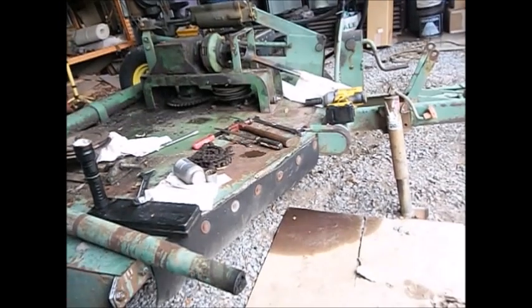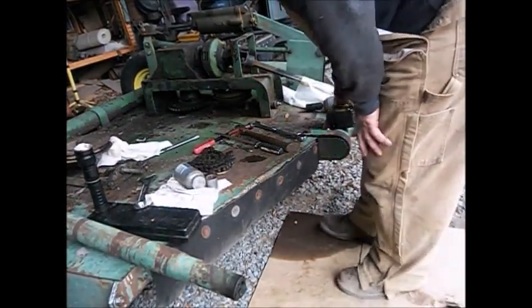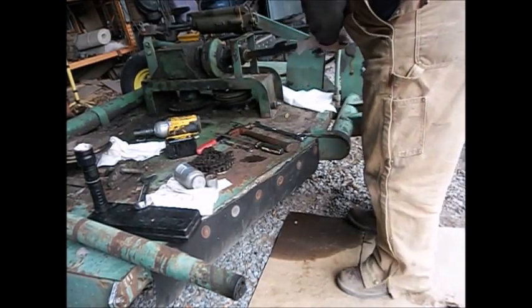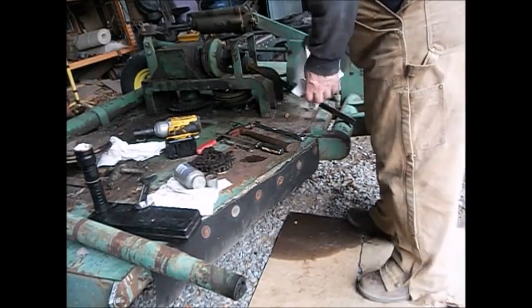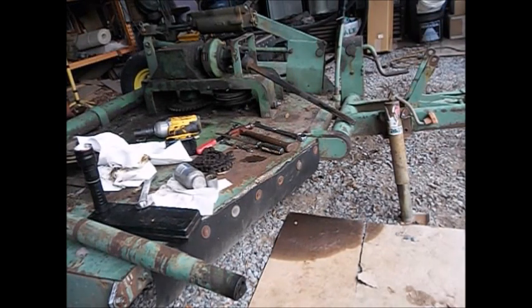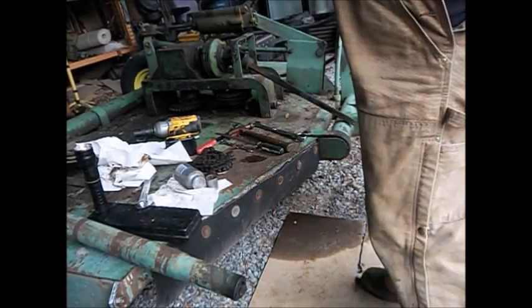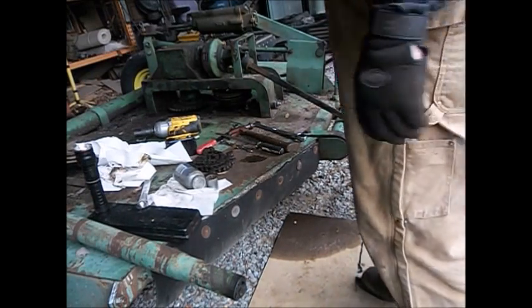a twist in the PTO shaft. Yeah, I can tell you why. Because it didn't like being hooked to a red tractor and hitting a groundhog hole. It twisted it the first day I put that shaft on, which did not make me a happy camper. Actually, I hit a groundhog hole where them ones I made the video of destroying the groundhog holes. That was where I hit a hole with it.